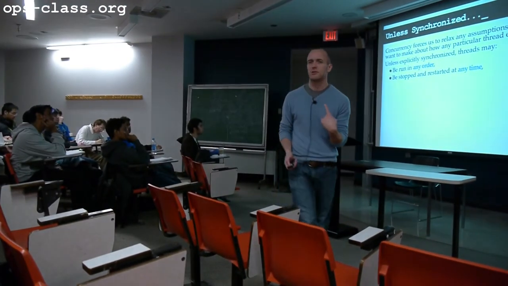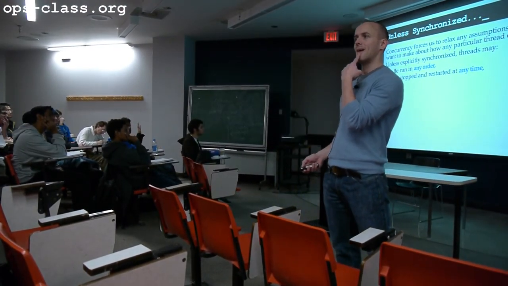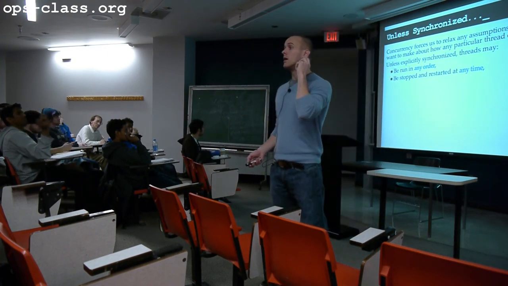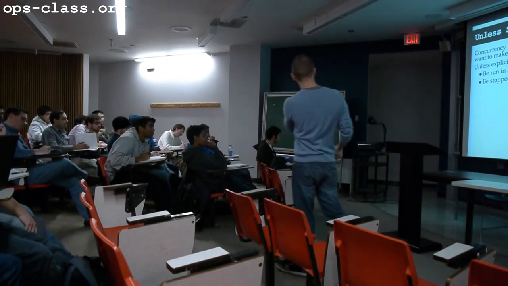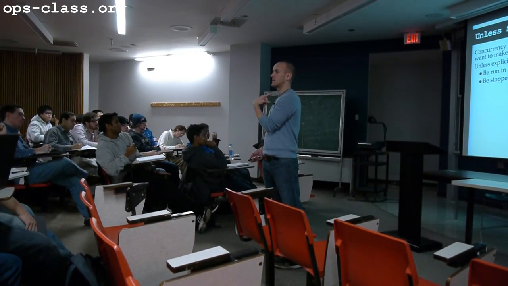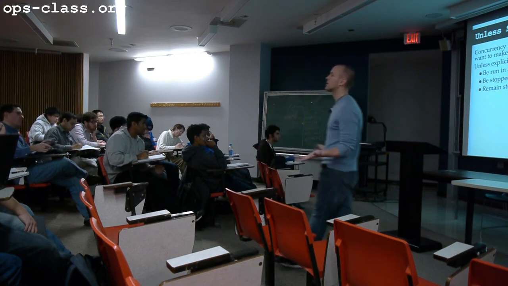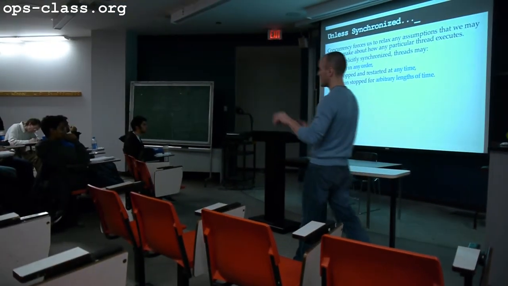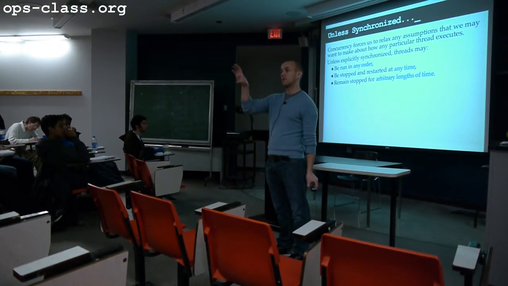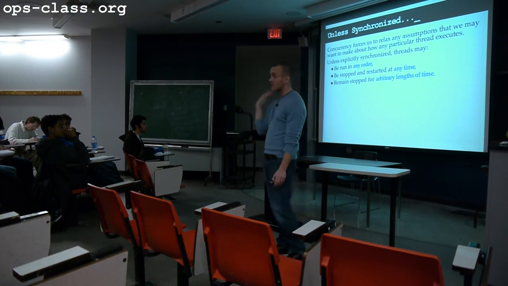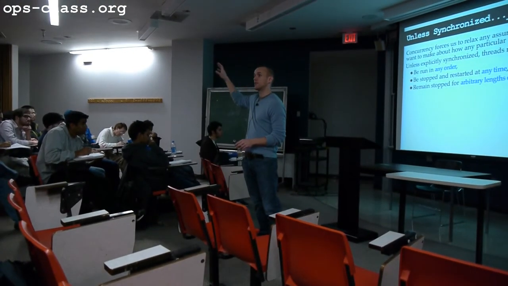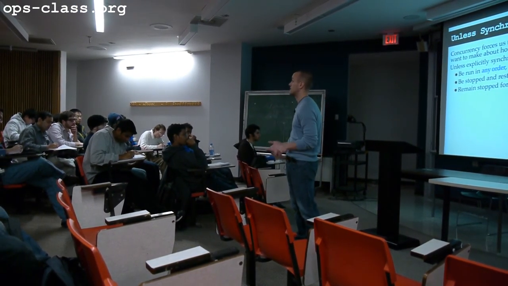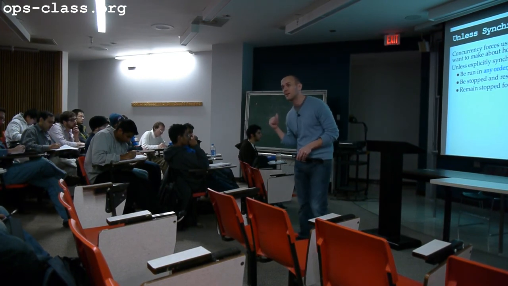This is kind of related to number two. Anybody remember from last time? Well, that's kind of a function of these three things. But the last thing is a thread can be stopped for an arbitrary length of time. So that really comes into the interleaving. So again, one way to think about it is if you have two threads, if you have a function that accesses a shared state, that function may interfere with itself and may interfere with other functions that access shared state. And essentially, there's no limit to the number of different ways that you can interleave those unless you do something about it, okay?